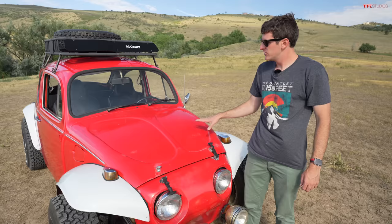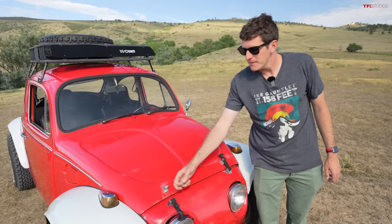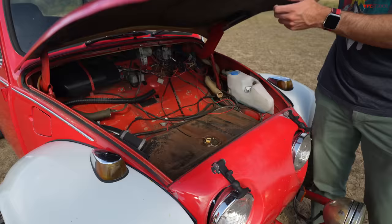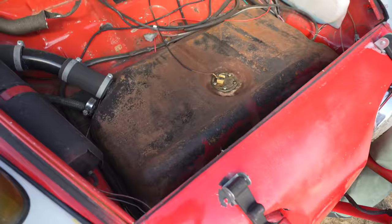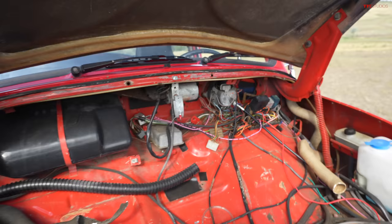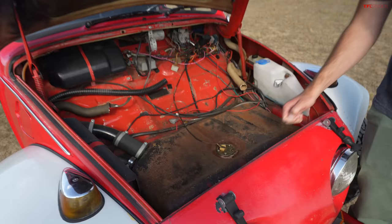Most Baja builds use an extensive amount of fiberglass — fiberglass hood, front clip, front fenders. You can do it in steel but it gets a lot more expensive quickly. Under the hood there's the typical Volkswagen rat's nest of wiring — not aftermarket, pretty much how it would have been from the factory — along with a little storage space and the fuel tank up front, since the engine is in the back. A super beetle would have a very different front end with McPherson struts, which just aren't as durable off-road.